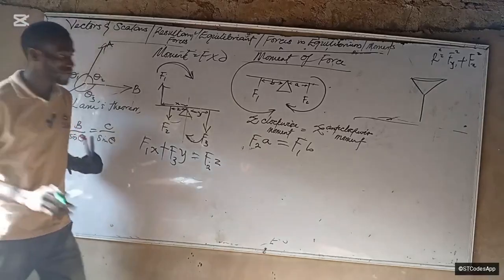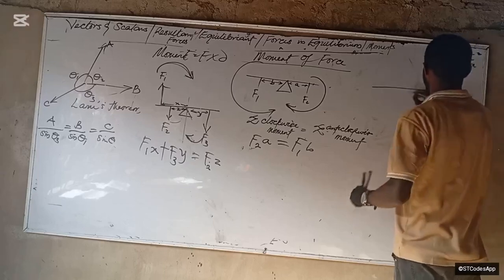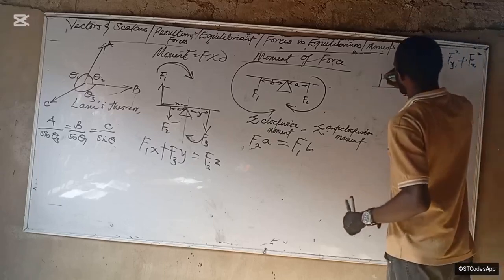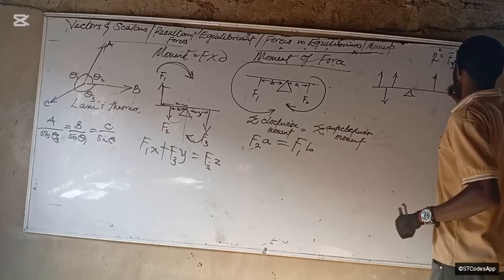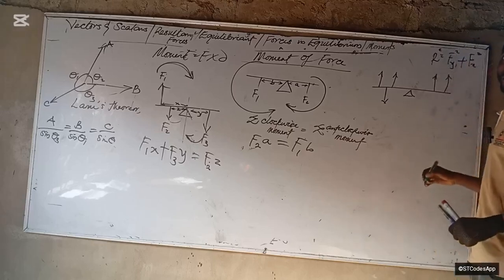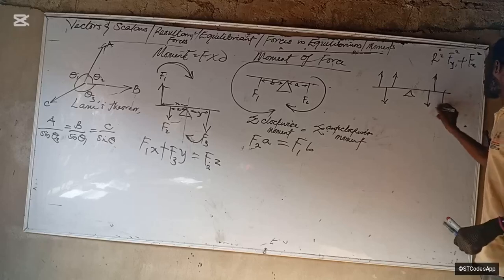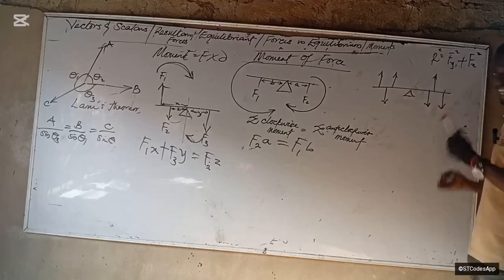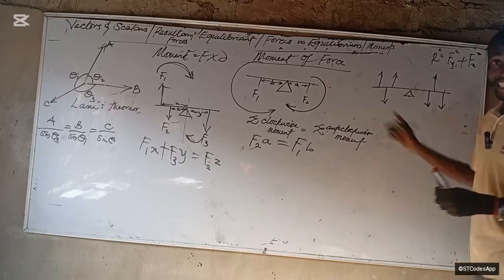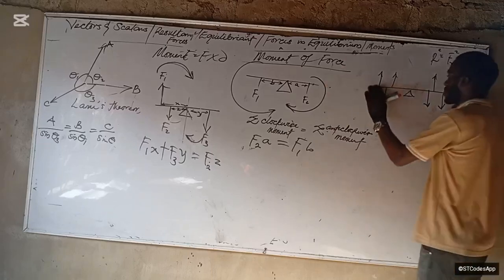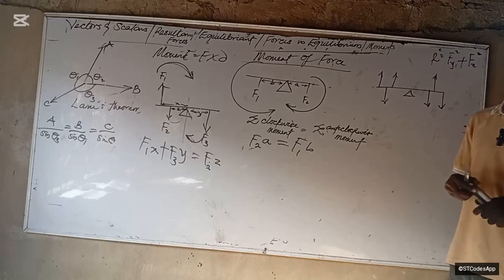Is it clear? So what if the system now contained more forces? Let's say now we add two forces, maybe even two forces here. One force here. Two forces here. One force here too. Two forces down, okay. If you have a scenario like this, the distances will be given. But usually they will not give you the entire distance. They tell you this is a meter rule, for example. How many meters will be there? 1 meter.